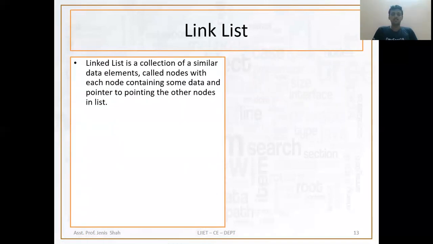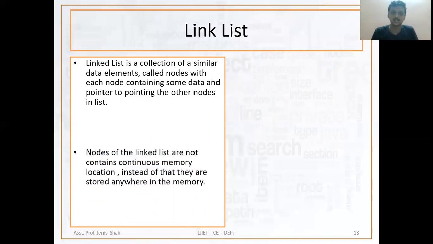What do you mean by the linked list? A linked list is a collection of nodes where each and every node contains two things. One is data, second one is a pointer. Remember, one is data, second one is a pointer. Now see this example: data, pointer, data, pointer, data, pointer. What happened? The first node's pointer is pointing to the next node, whose pointer is pointing to another node. This thing is known as a linked list.